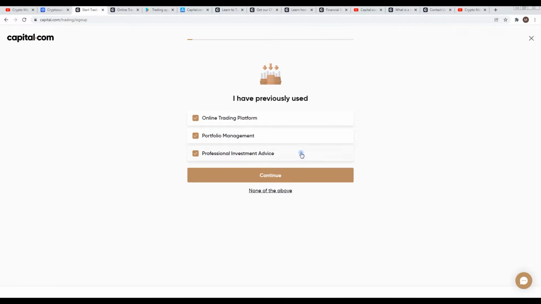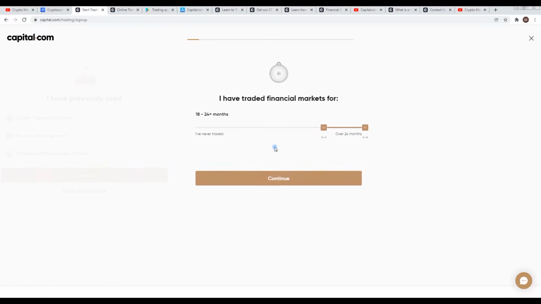First, you will have to confirm your residence address, including your nationality and your country of birth. I'm German, so I will choose German in all of the boxes and also confirm that I'm not a resident of the US for tax purposes. In the next step, you choose why you want to start trading in the first place. You can choose, for example, short intraday trading, but this is up to you. You may even type in your own reason within the other field.